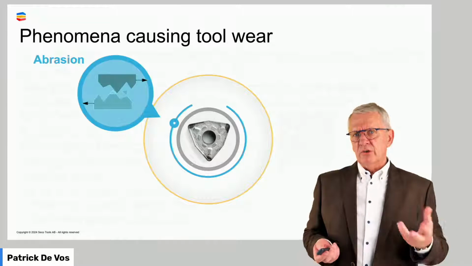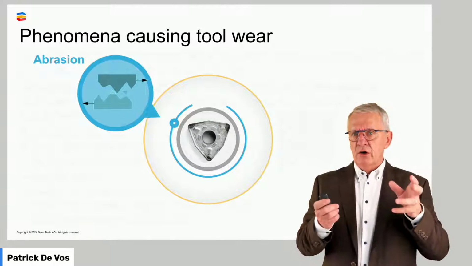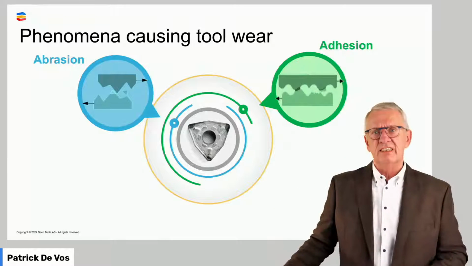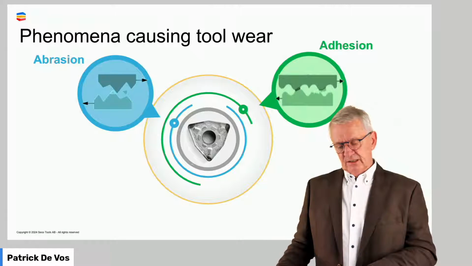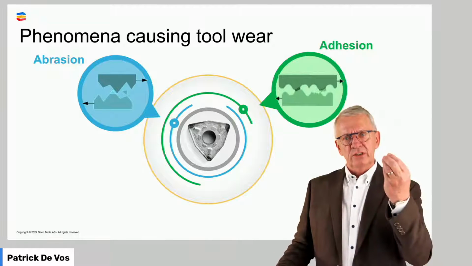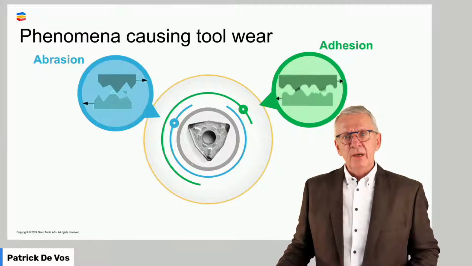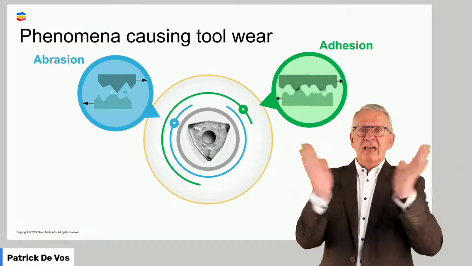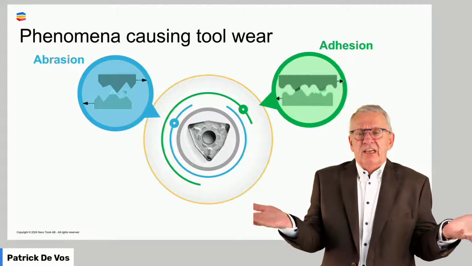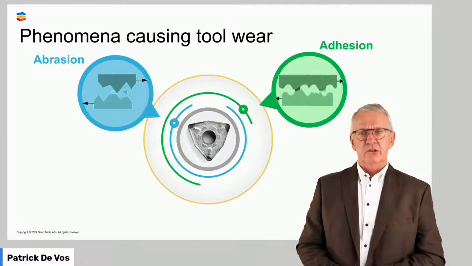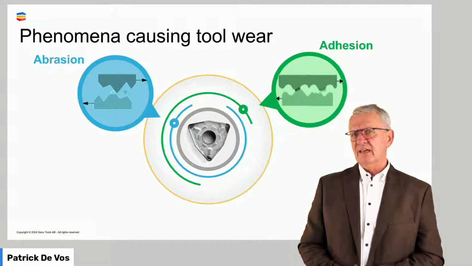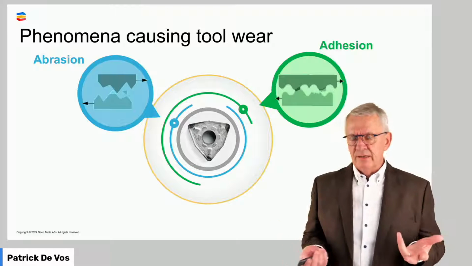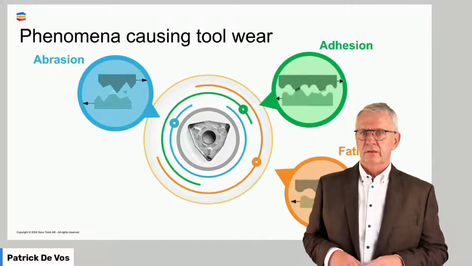This explains a lot, but as you see, the blue circle there is not closed. There are some things we still do not understand. Another phenomenon is adhesion. Adhesion is a physical thing that makes the two surfaces connect to each other, and that's not really the big thing. The big thing is that the connection, after a while, gets broken, and that breakage is damaging surfaces. That's another phenomenon leading to wear. And as you see, the green circle is not closed.